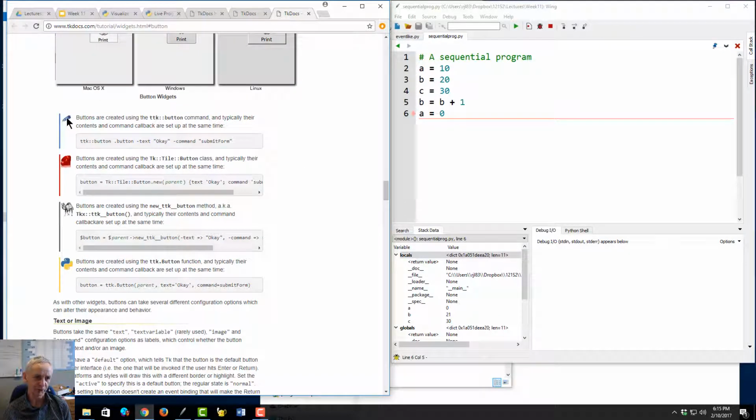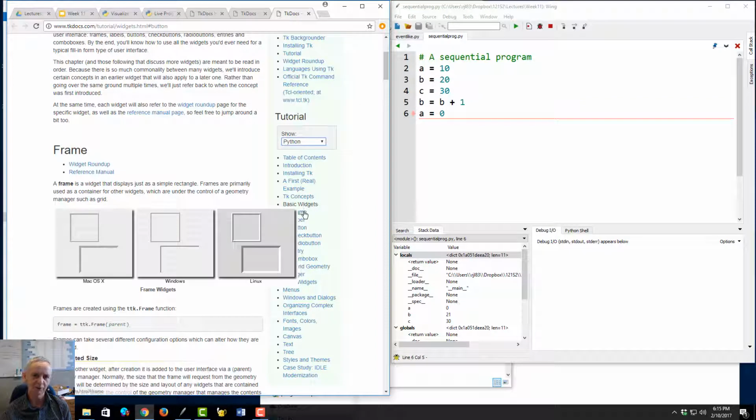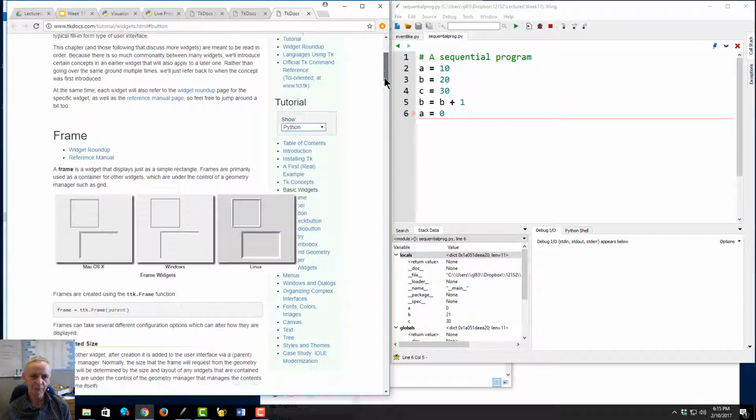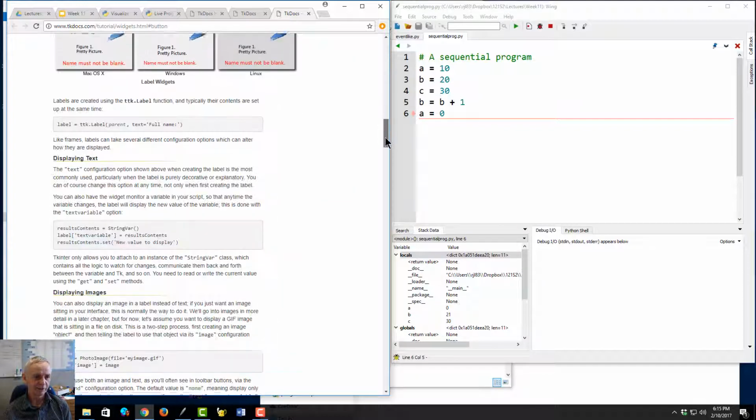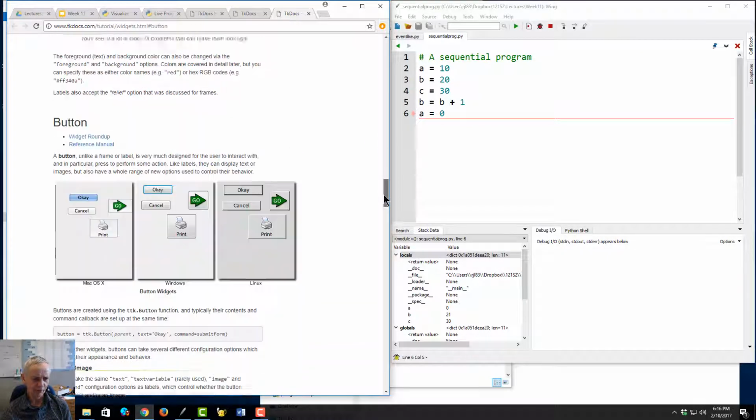I've got code in a language called Tcl, I've got code in a language called Ruby, a language called Perl, and I've got code for Python. I don't think you want all those. I don't think you will be interested in anything other than Python. So what I suggest you do is come up here and select Python in that box. And now when you come down here, the only information you'll have is how to display text in Python. So there's Python code, and all that other stuff went away.